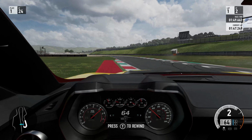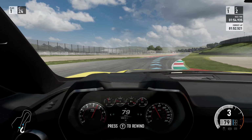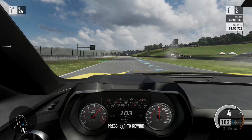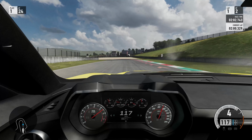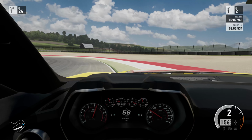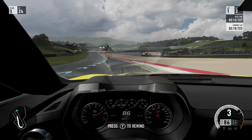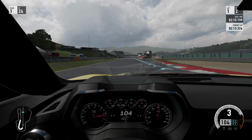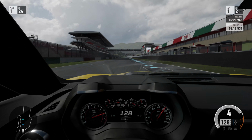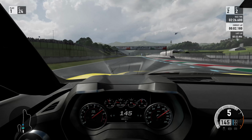And when people were showing it off, like Digital Foundry and stuff like that, we were looking at this and going, this doesn't look really much better than, say, GT7, which was a cross-gen game on PlayStation 4, PlayStation 5, and even had VR compatibility. So, how can that possibly be? Especially when you know that the Xbox Series X is technically more powerful than the PlayStation 5. So I think that's the thing that really bothered a lot of people.